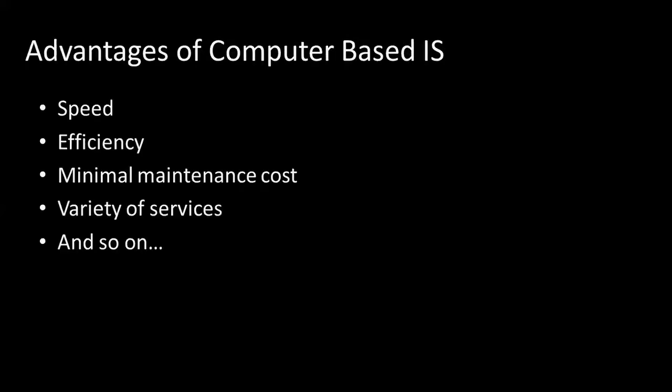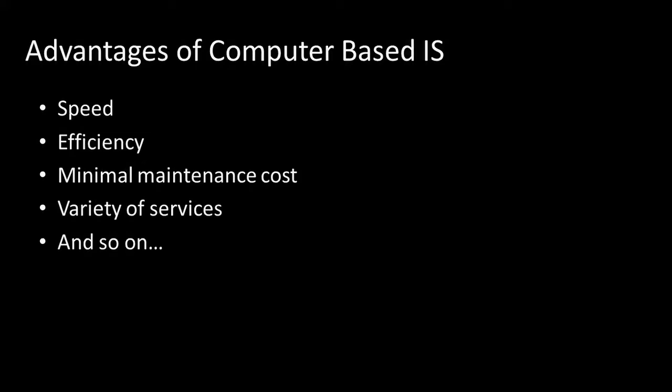So what are the advantages of this computer-based information system? Yes, obviously it is much faster than the manual system, so we can take it as an efficient system, and we have to spend rather minimum cost in maintaining this one. But to initiate, yes, of course we have to spend some money, but after that the maintenance cost and operational cost will be rather minimal than a manual system.